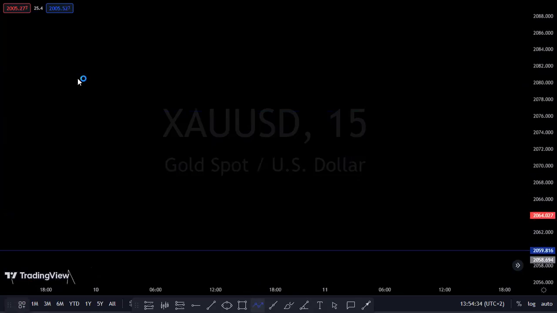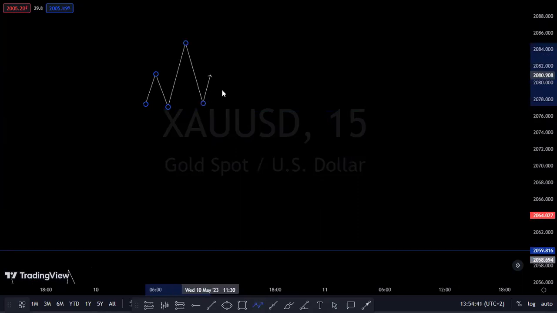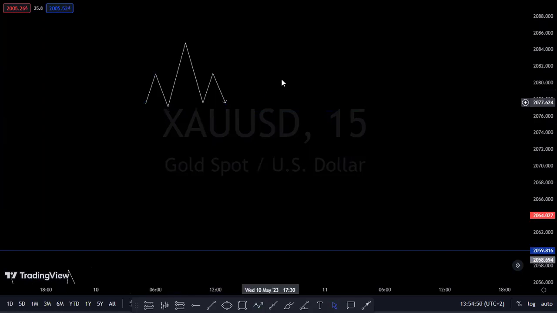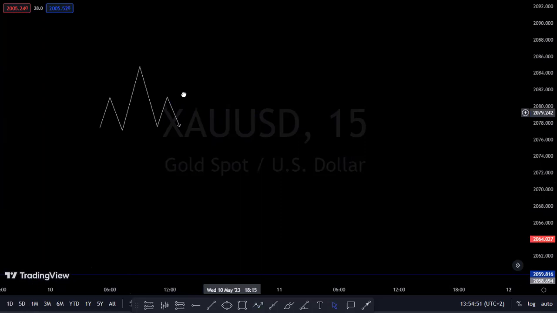On a head and shoulder setup, guys, it also appears on the highs of our structure. This is a head and shoulder setup, which also appears on the highs of the structure. So now we all know that this is a reversal pattern again, which reverses the market from an uptrend to a downtrend. So how are you going to spot a head and shoulder setup?